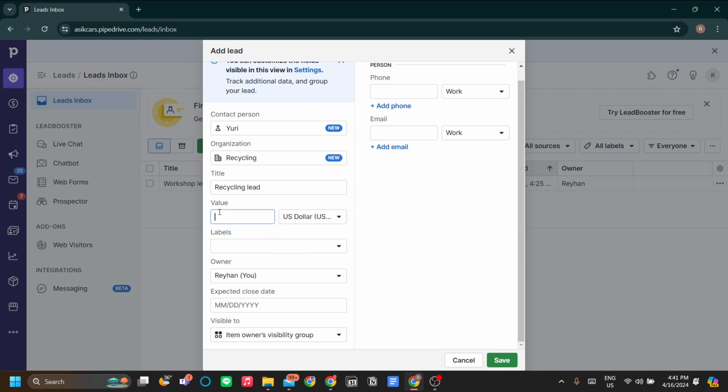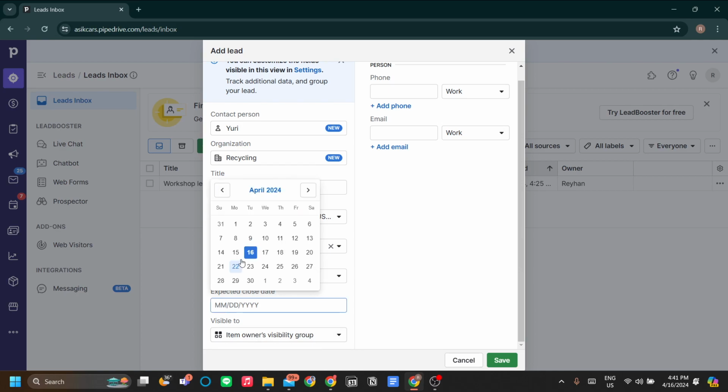Change the value. Let's say the value is $1,500. And you can add the label. The labels are hot, warm, or cold, whichever applies, just put it. I say this is pretty hot because maybe it's urgent and the customer really likes us. And then you can add the expected close date.